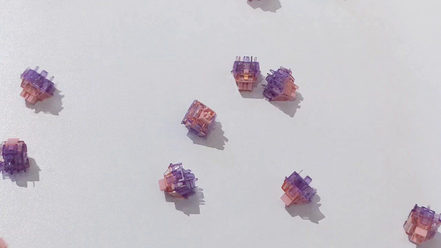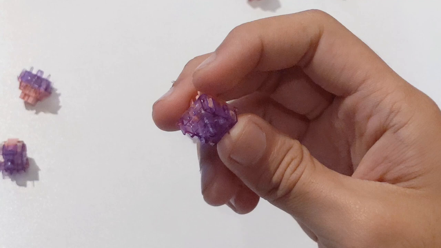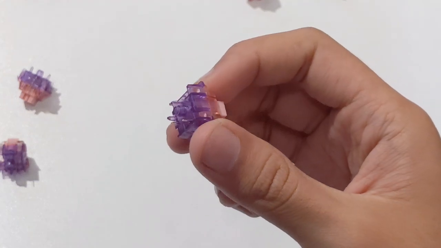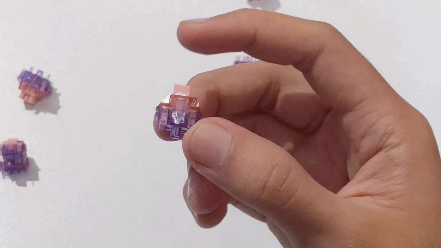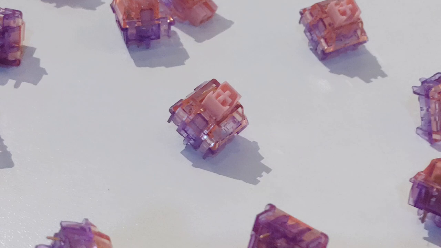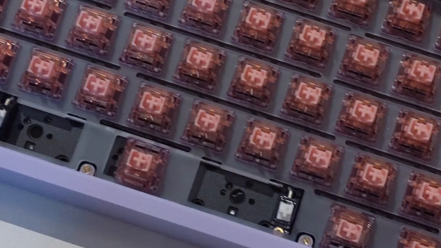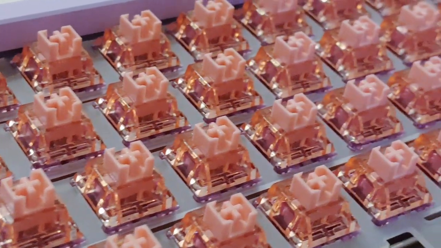To be honest the Flamingos and Bluebirds are basically the same. The difference is the material of the housing and the Flamingos have a little bit longer pre-travel. Factory lube was good but with a slight scratchiness when typing slow, but overall it's still decent. While the other sample had pink housing, this is a transparent housing that would let the LED shine through better.